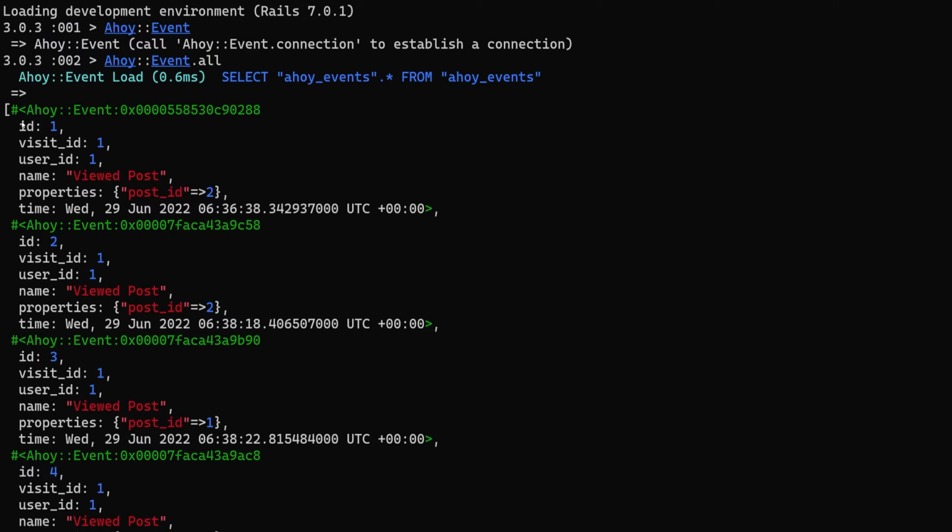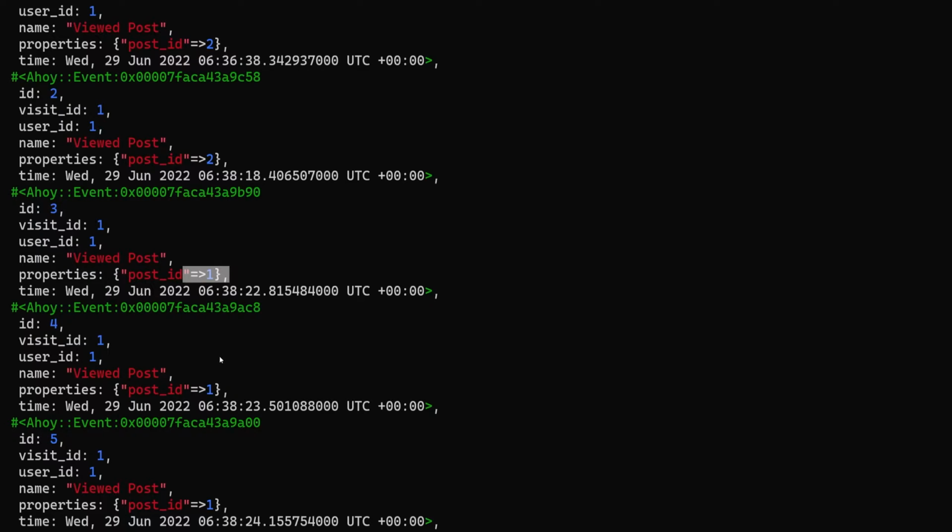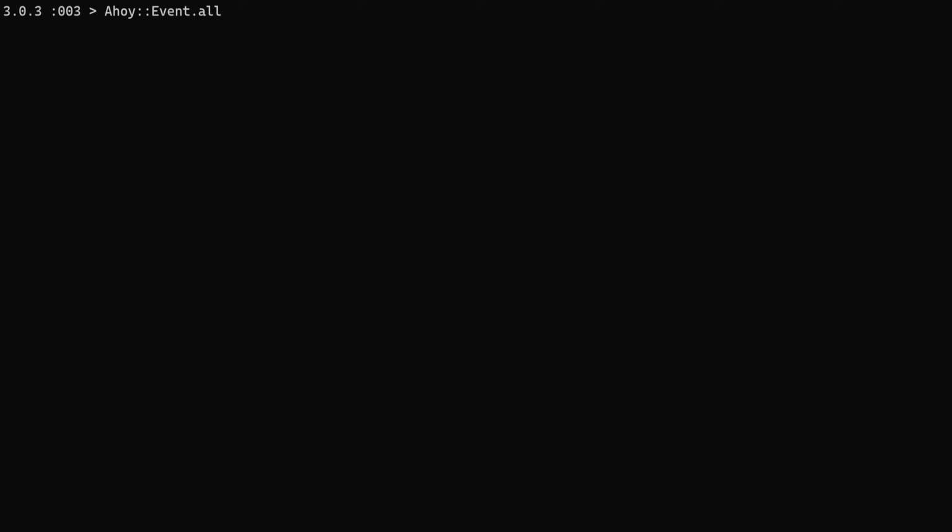So here you go. This is listing them all inside of an array. So we have a viewed post, which was the second one. So we viewed the second one 2 times. We viewed the first one 1, 2, 3, 4, 5, 6 times. So how do we now convert this? If I hit Control L, how do we convert this into data that we can use to create those charts?